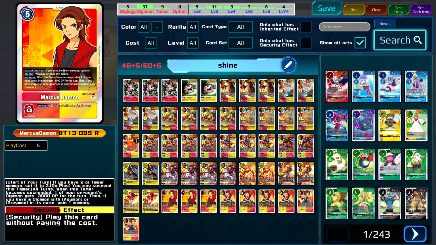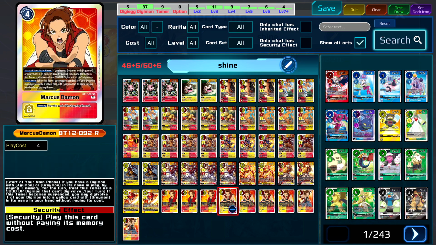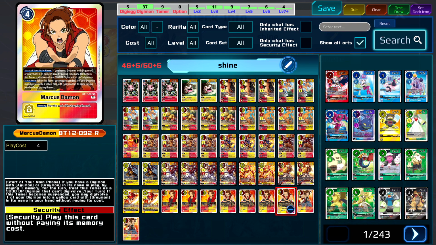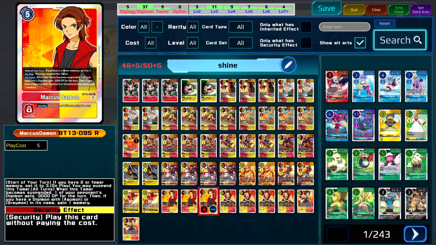Now let's move on to Tamers, and in this case I was running 3 of the BT13 one, 4 of the BT12 one, and then just 2 of the BT17 one. Your BT12 one is still your most important, just because again it lets you set up for free evolutions. The memory setup one is still also really important, so of course I want to see as much as possible, and the fact that it can gain you memory and potentially help you kill something is really good.